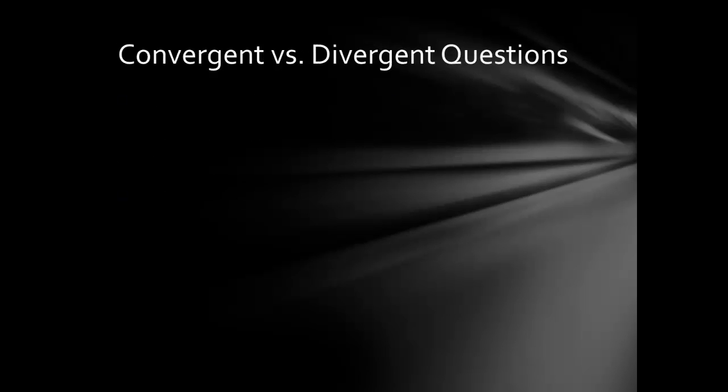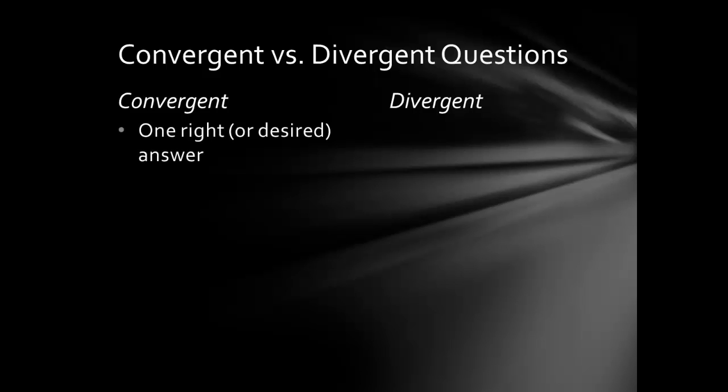Now, one particular classification of questions is convergent versus divergent questions. That is, there are two broad categories, and we can compare these. Convergent questions are the ones that have one right or desired answer. The idea is that the answers converge on one answer. Obviously, this is the way it is in math a lot of times. There's just one right answer. But in other cases as well, it might be that you're looking for one answer. Divergent questioning, though, can have multiple answers.